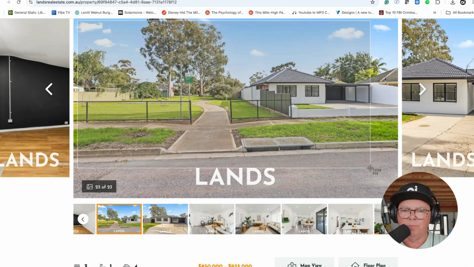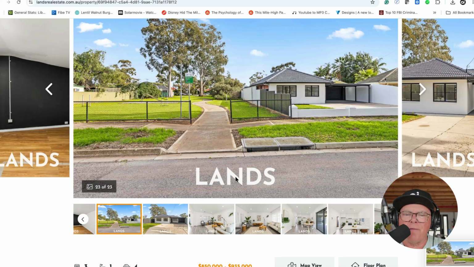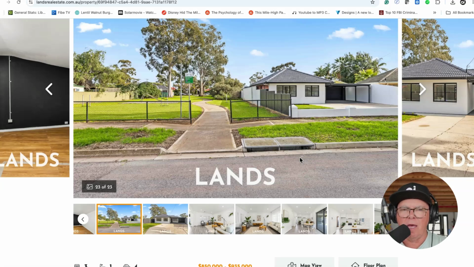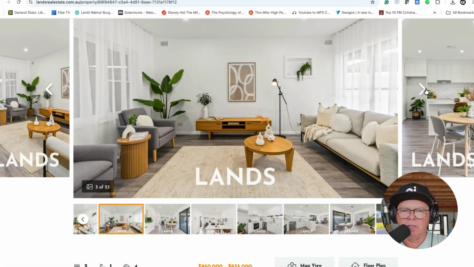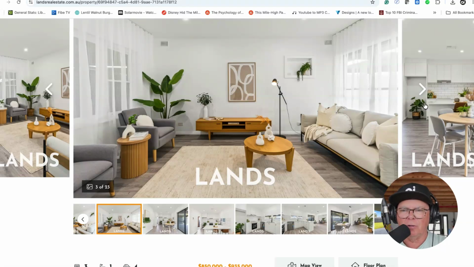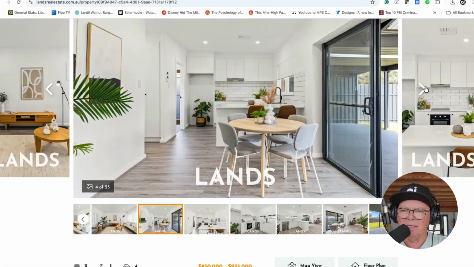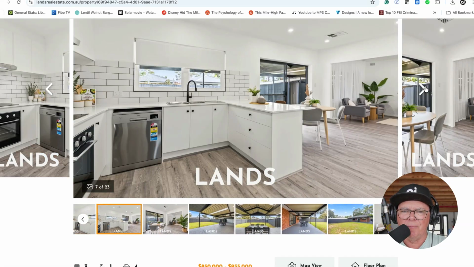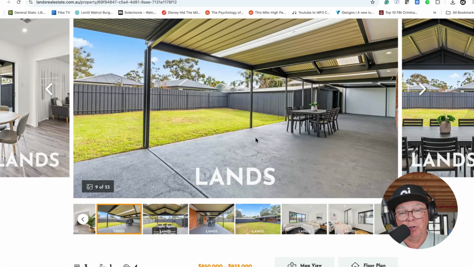is a feature, right? I'm not a fan of putting your logo all over them. You'll see how your branding is already there when your ads are live. I'll show you how that's going to look in a moment. So yeah, I like the outside shot. I like that shot there. The furniture looks awesome. It's nice and warm. I love the colors. Maybe a kitchen shot, and maybe an outdoor shot, something like that.